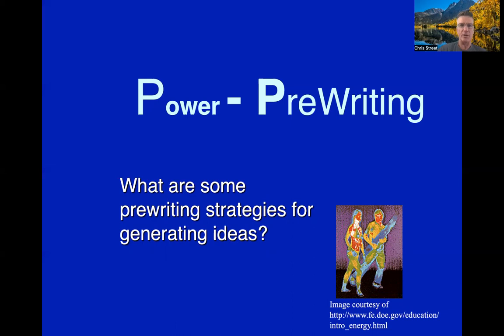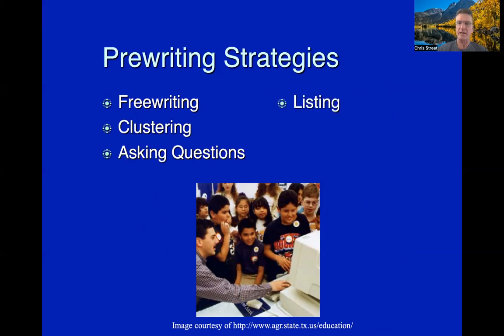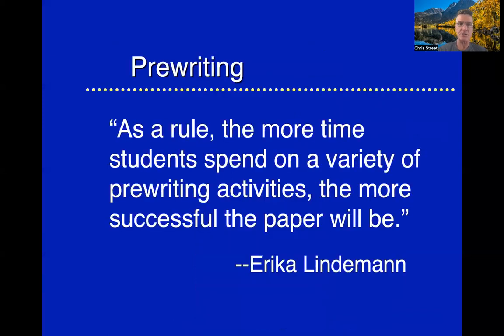So how can we help teach kids, show kids, share with kids pre-writing strategies for generating ideas? Because so many students stand or sit, I should say, staring at a blank page and they just don't know how to start. So a few pre-writing strategies that we'll talk about. Free writing is a way to get kids started. Clustering, asking questions, listing, talking and listening, and then finally reading. All of these are possible pre-writing strategies, and I'm sure there are many more, but these are 6 common ones. So let's quickly take a look at each.